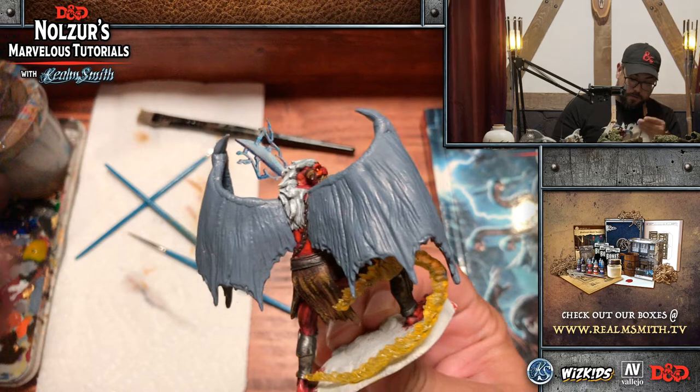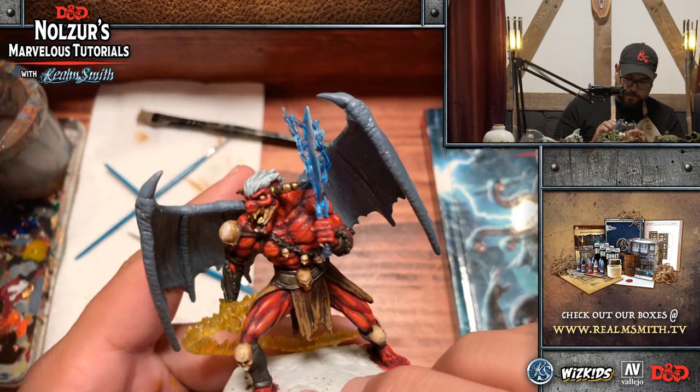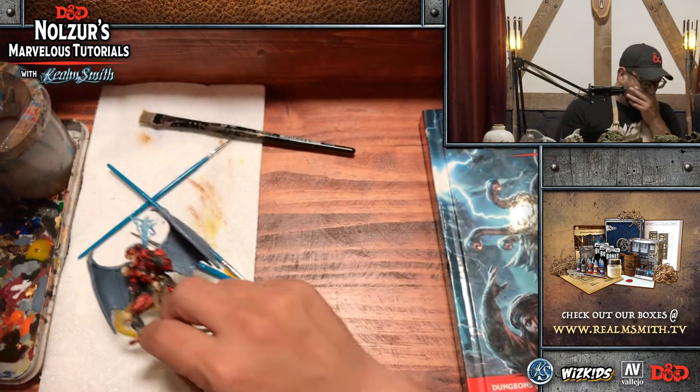Okay, these wings are getting there. Can you grab my mini holder too, please, son? Thank you. I'm getting old, my hands. I'm getting old.